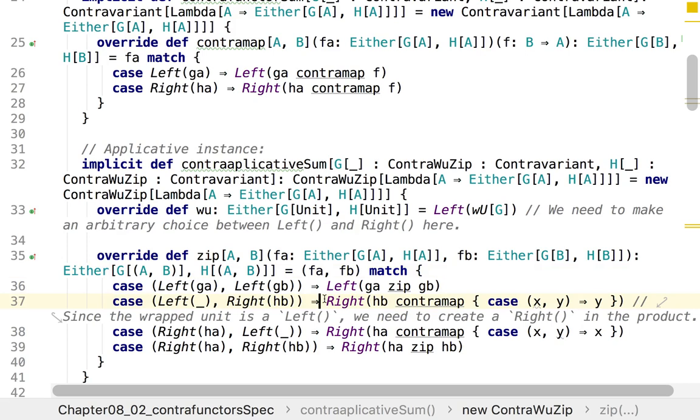Well, we have now seen two cases when we had a disjunction and we implemented the zip function for disjunction. In each of these two cases, if the wrapped unit was on the left, then the mixed case needs to be on the right.